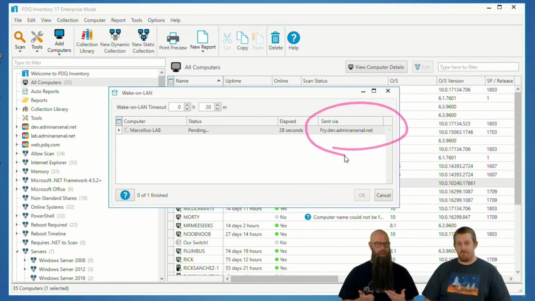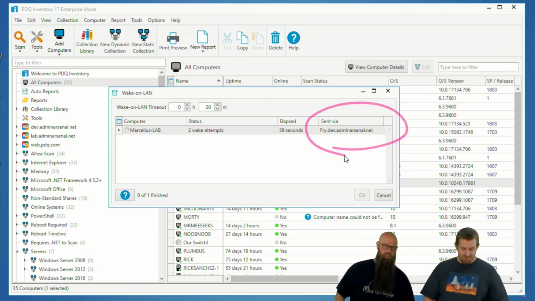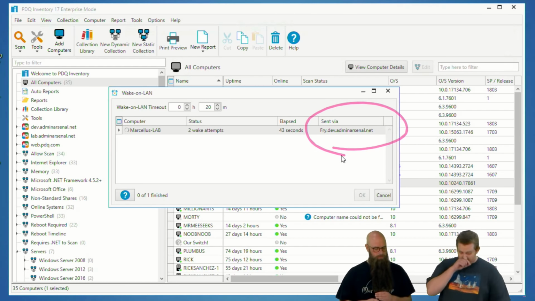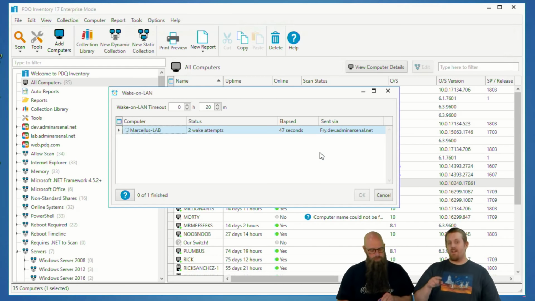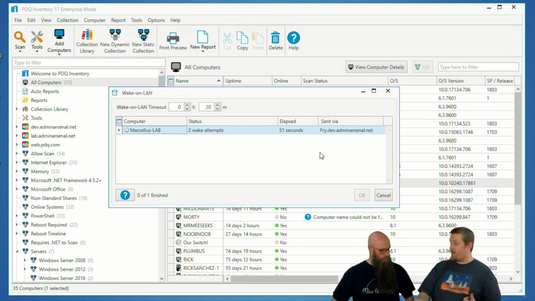But there we go, Fry. So this one was sent through Fry. Fry was never designated as a relay. It's whatever online Windows machine is on that subnet that we grab, and we're just going to look for the first one. In fact, one of the things with this specific example that I do want to call out is we're on a different domain. We're crossing subnets. You can do this, and that's the whole reason for distributed wake on LAN that we have.